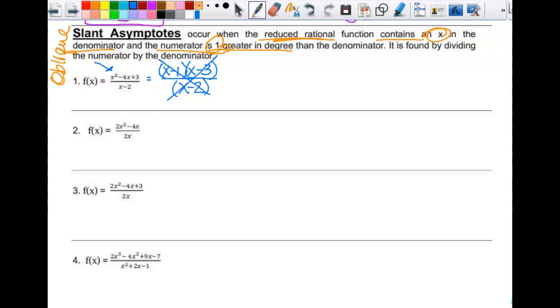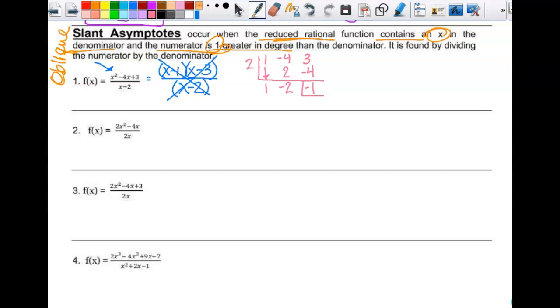This is why we did synthetic division and long division, right? Can I divide this by using synthetic division? Yes, this one's good for synthetic, so I think we would all agree that's probably the way we want to do it. So on the outside goes a 2. The inside, I have a 1, a negative 4, and a 3. And always look for missing terms, which I don't have any. So I bring down my 1, then that's 2, then that's negative 2, negative 4, negative 1. If we were just straight up dividing, then I would have to use my remainder. If I was trying to evaluate at 2, then I would know my answer is negative 1.